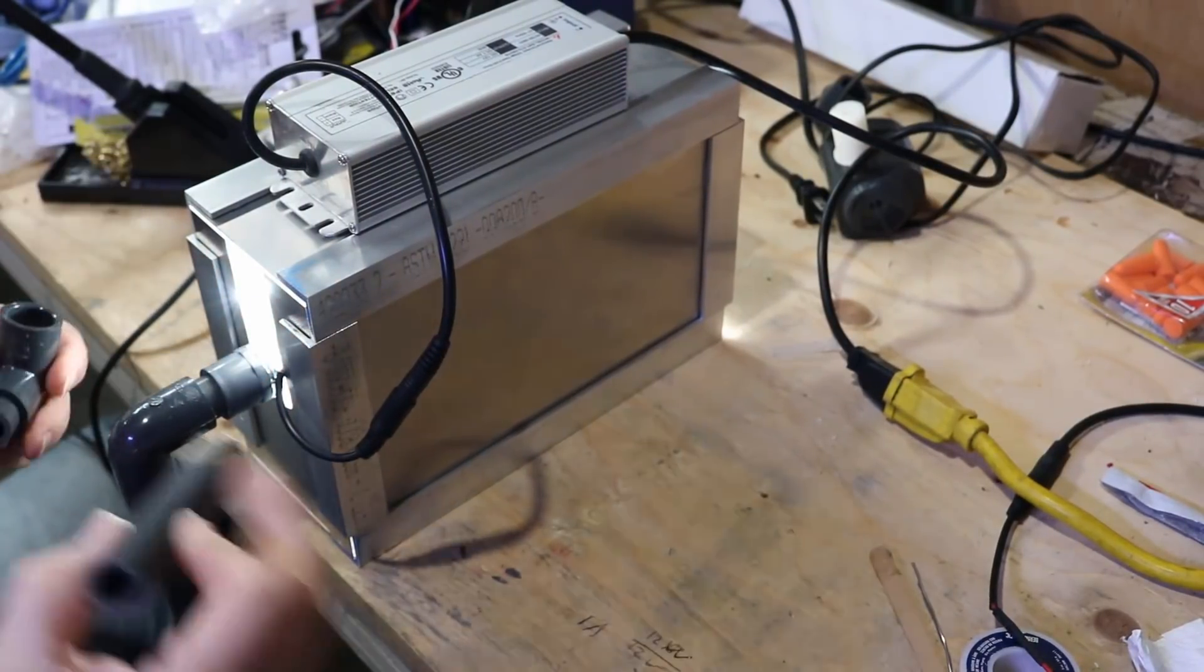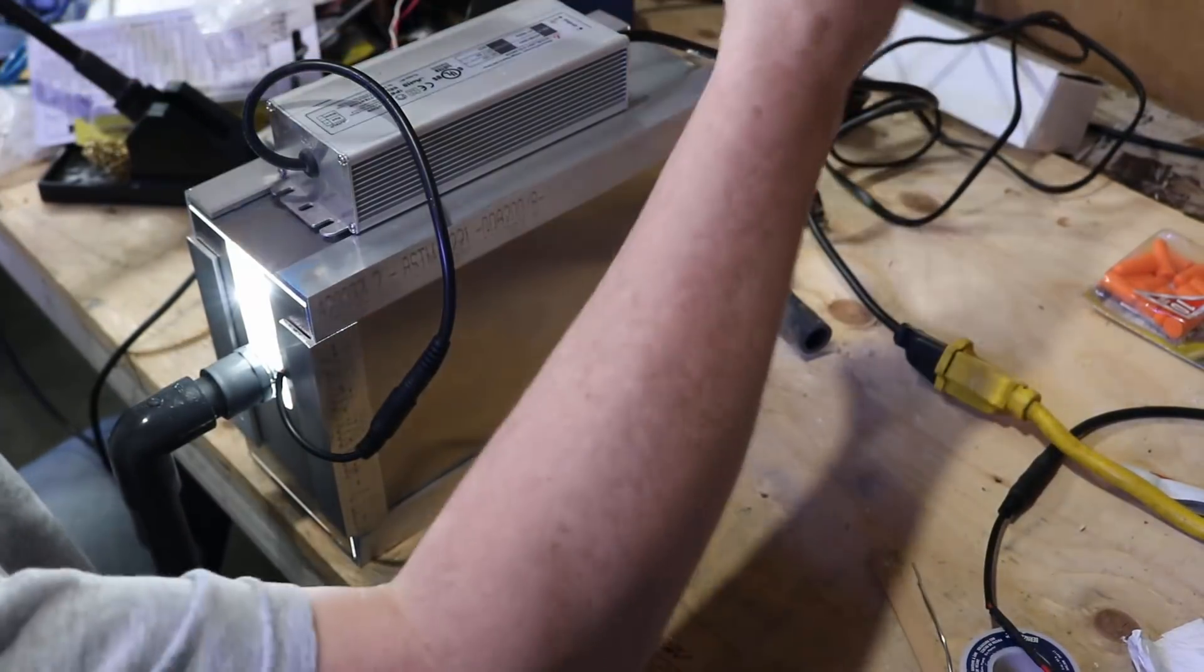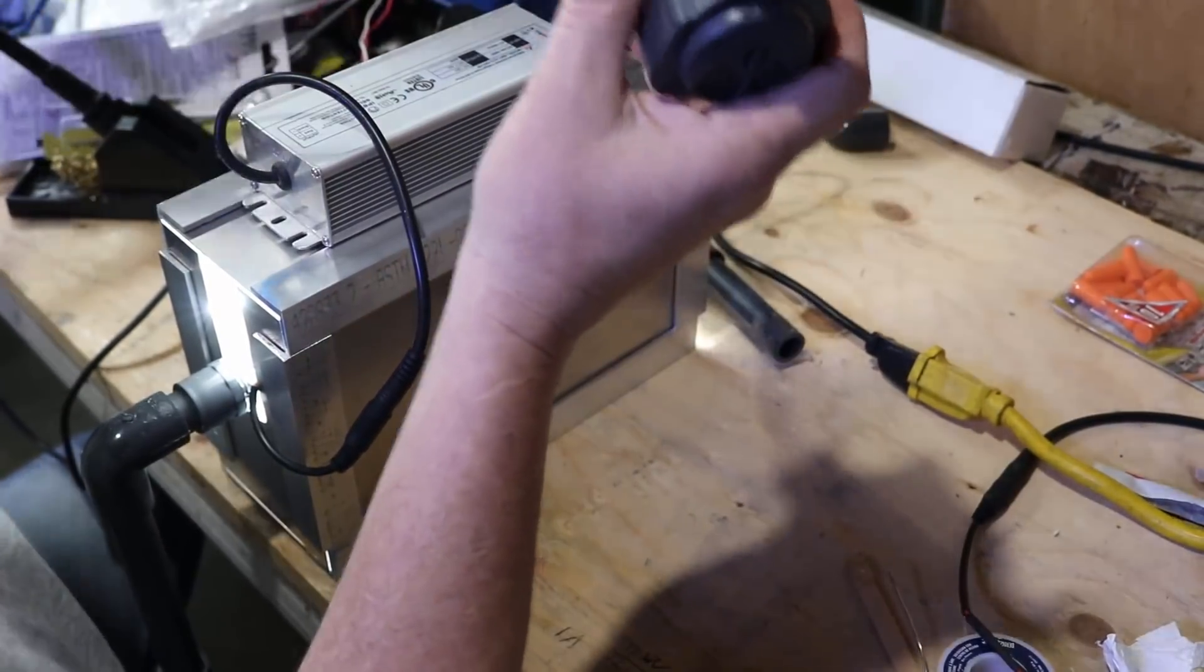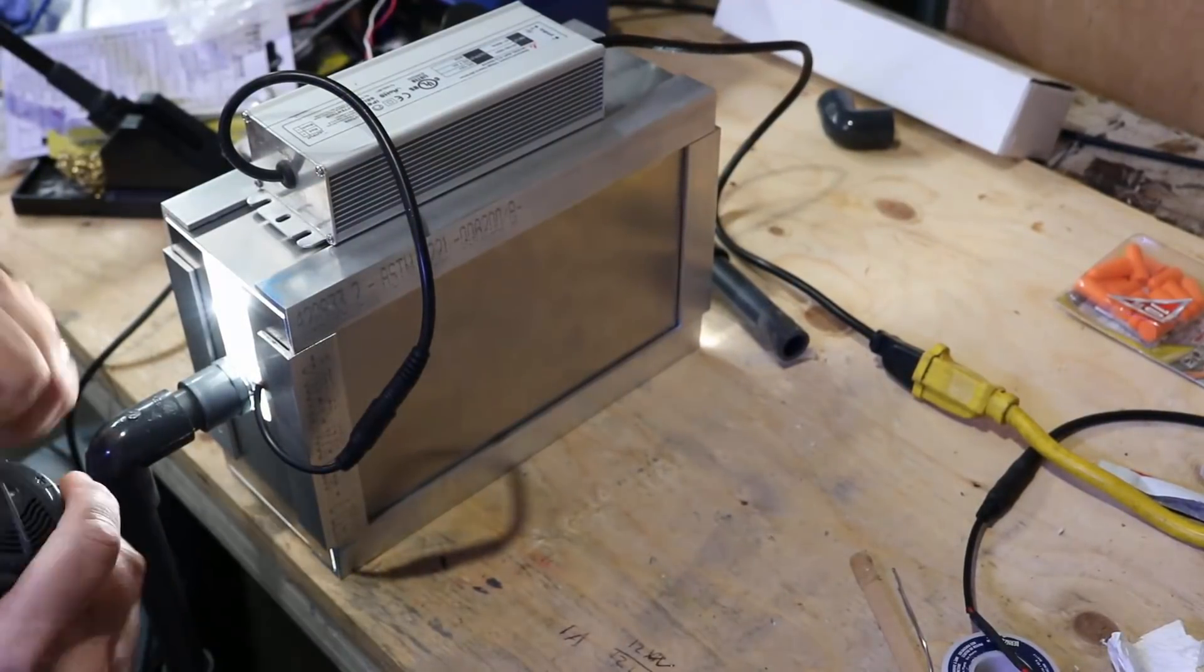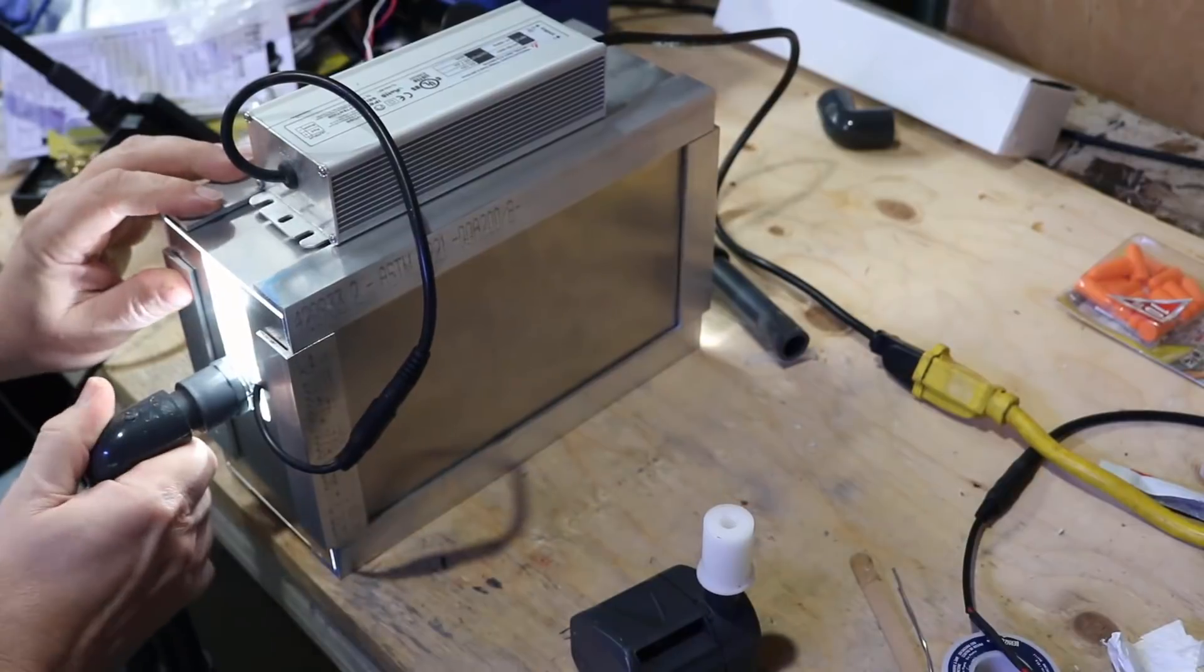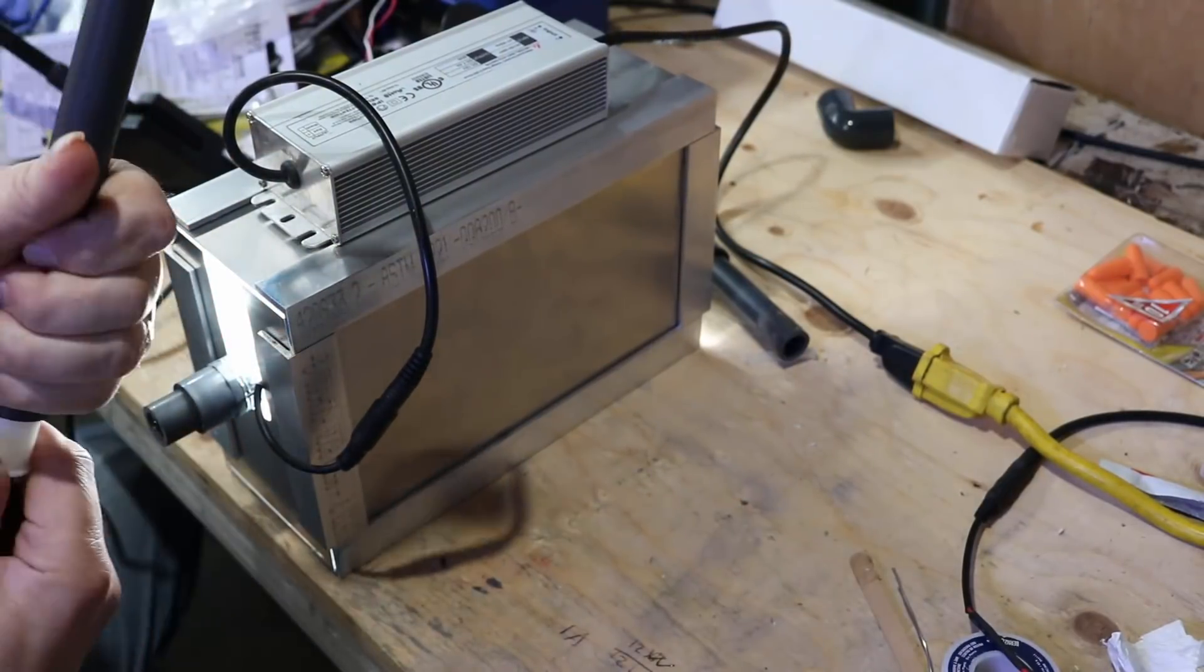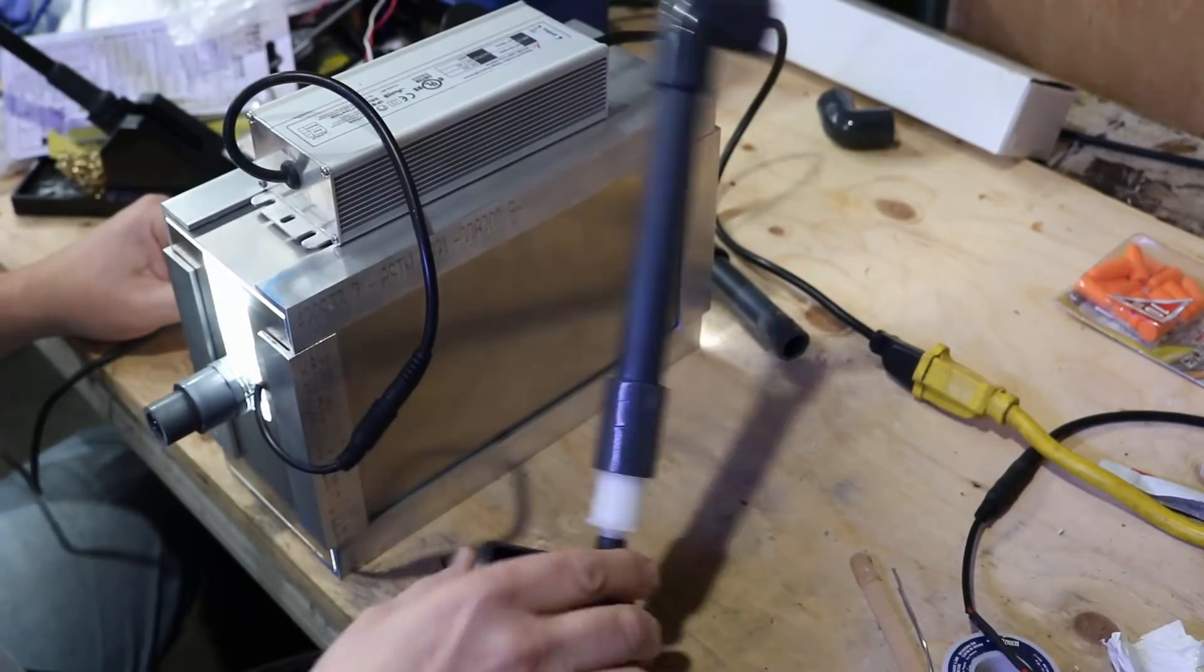So there you go. This is the intake pipe. And that's going to be the flow pipe. And what I had to do is I had to machine a piece of Delrin. It's going to act as an adapter between this power head and the input. So I'm just going to hook it up now. And I managed to pick up some chato. And I'm going to fill her up and get it running.